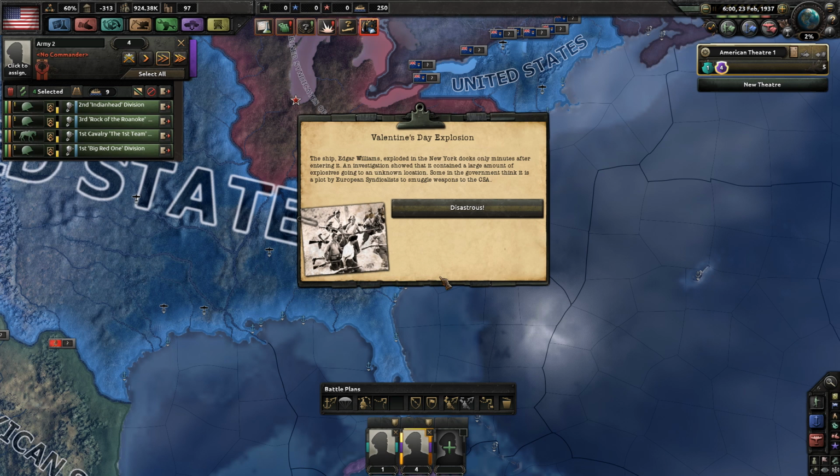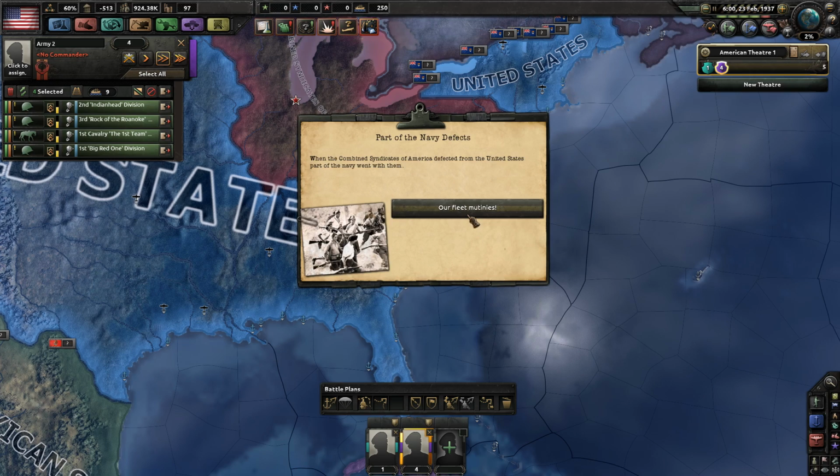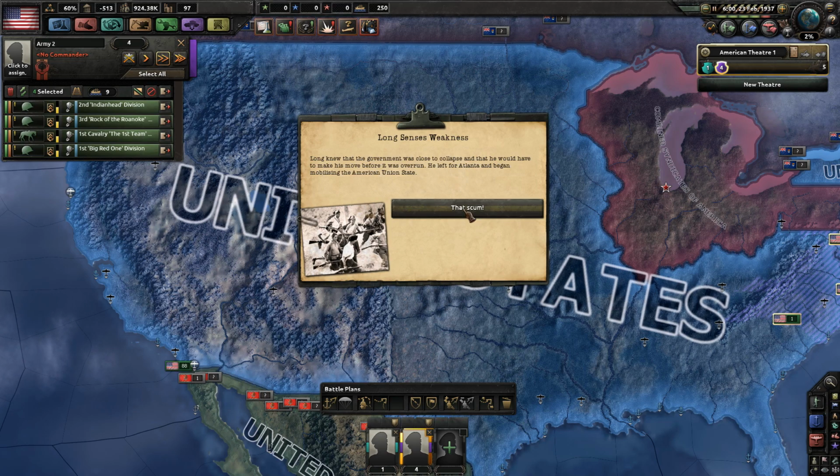The Valentine's Day explosion. The ship Edgar Williams exploded in the New York docks only minutes after entering it. An investigation showed that it contained a large amount of explosives going to an unknown location. Some in the government think it is a plot by European syndicalists to smuggle weapons to the CSA. Average popularity, part of the Navy defects. And California has left the Union. The chaos and anarchy in the East is too much for the people of California. The governor has declared a state of emergency and has formally declared the independence of the California Republic.